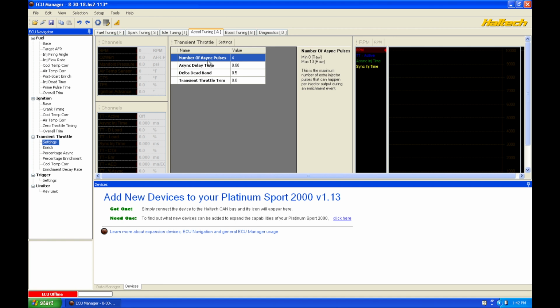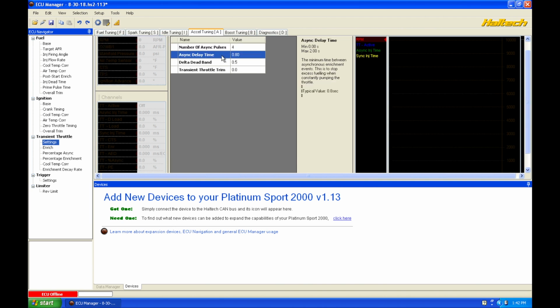So we're not going to be using the async pulses at very high RPM levels. But we need to define how many pulses we're going to allow to occur during an engine cycle. So in this case, we have a value of 4. So there's going to be 4 async pulses allowed per engine cycle. And the typical values are going to be anywhere from 3 to 5. I've never needed to go either lower than that or higher than that, just for kind of a frame of reference here. The next thing we're going to find is our async delay time.